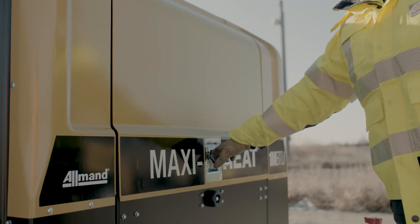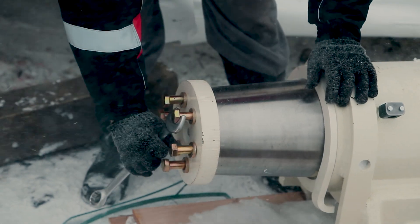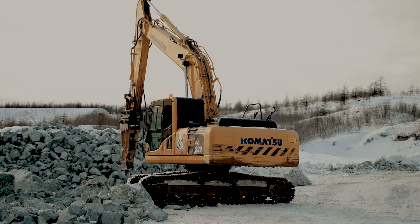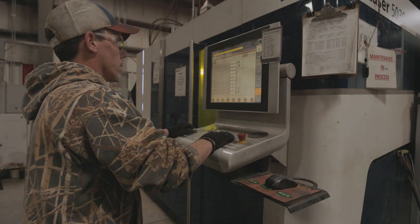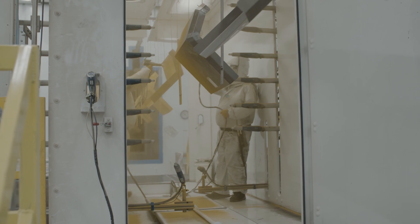The Allman MaxiHeat is a premium mobile heater unit providing heat in the harshest cold and winter weather on the job site. The unit is well suited for heavy construction, oil and gas, and modding applications where rugged usage is the norm. Allman has built its reputation on these industries and understands the rigor required to handle the toughest job site challenges and needs.